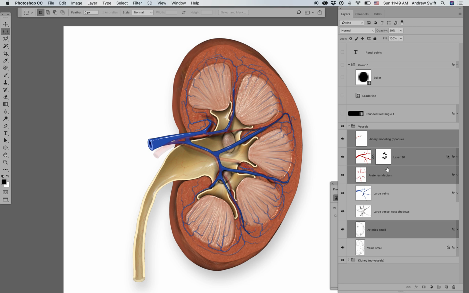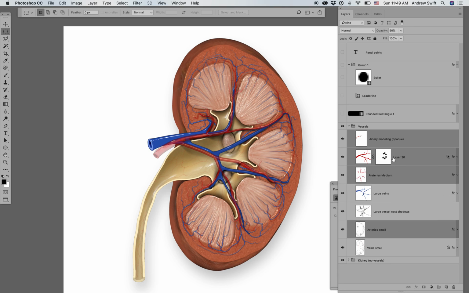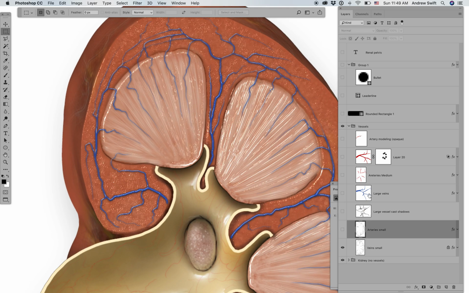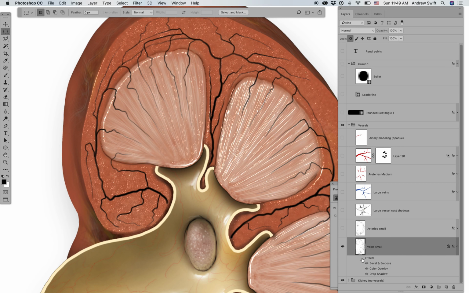All right, but we're not going to do that. That's not what this is about. What we're going to talk about is, we're going to turn off all these things, and we're just going to talk about the veins, for instance. This is just a layer style, and if you click on this little arrow over there and you turn off the effects, it's just black. It's just painting a black line that tapers.